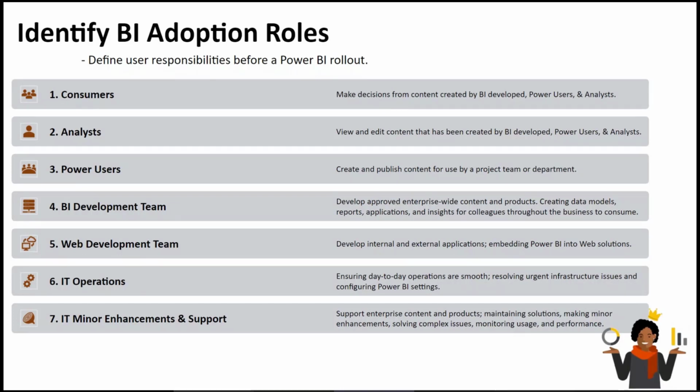And the last responsibility here is the IT minor enhancements and support. A lot of times, this is what I see missing from customers, and most times those customers just depend on Microsoft for their support, which is okay. But if you have a large company, then this can just be really washed over. You want to make sure that you have your own internal minor enhancements and support, because a lot of times the questions that come in from users, consumers, analysts, power users, everyone above, you can have someone in the company to fix those minor problems. So you're not always creating support tickets for Microsoft.